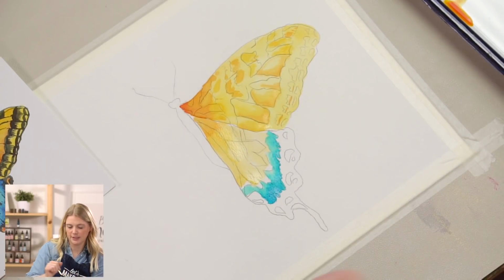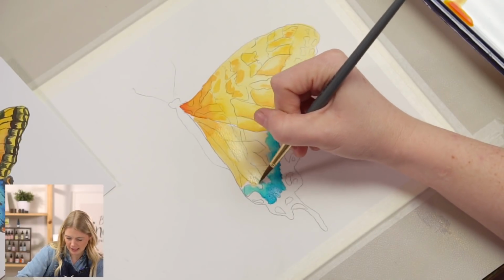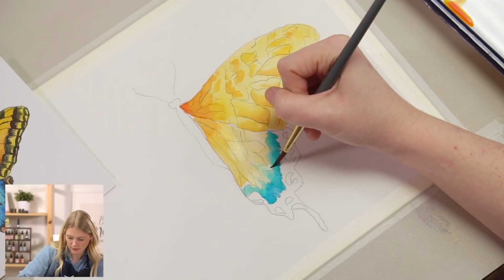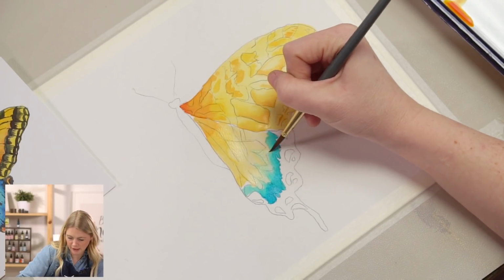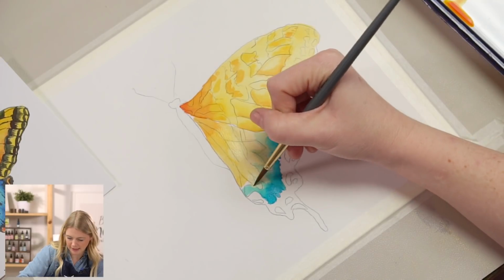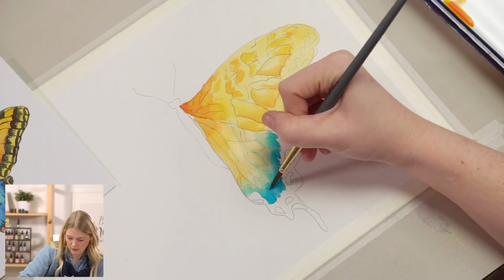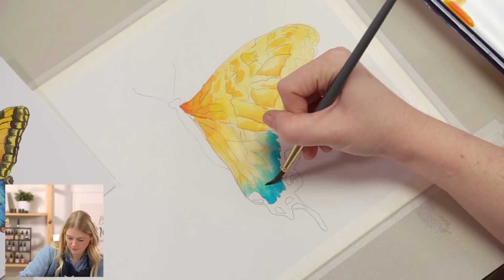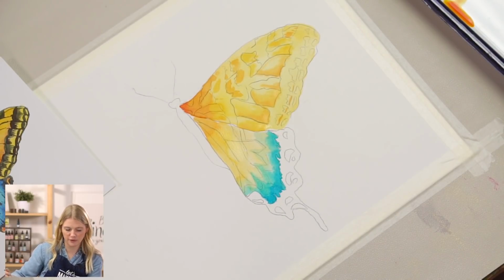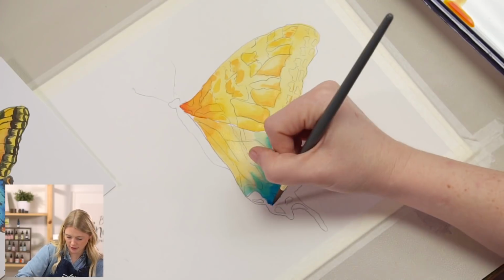Okay, just like that. And then where this blue runs into this yellow, you can work that so it's just a little bit of green. So I'm just pulling that blue up into that yellow to get that little hint of turquoise. That looks awesome. Okay, and then just for fun, I'm going to go along this bottom edge again with just azure.